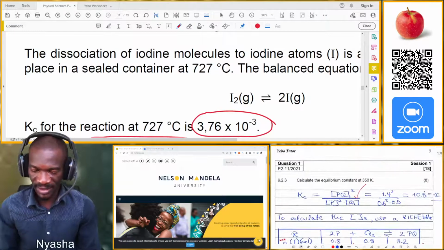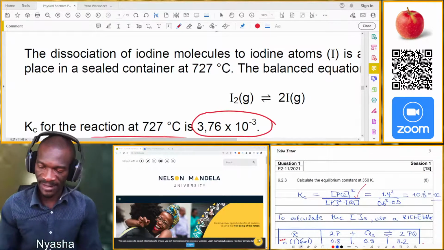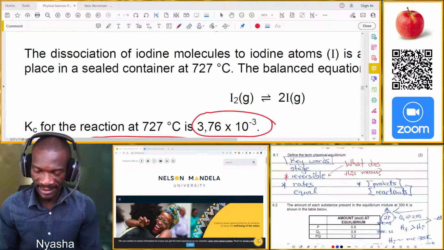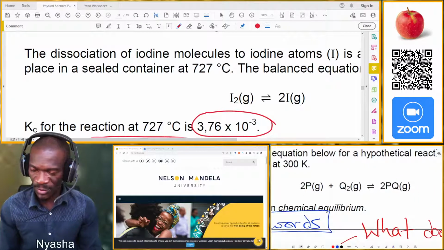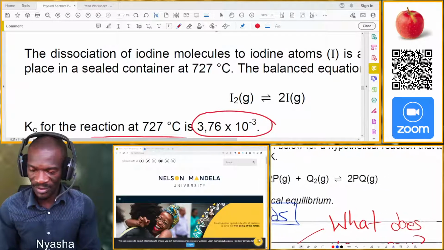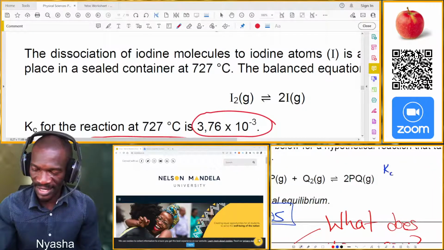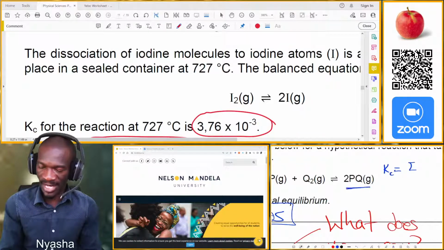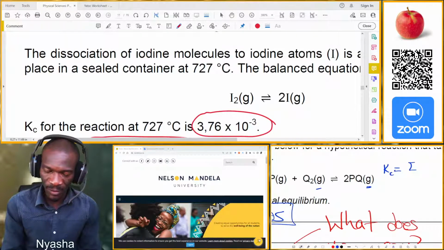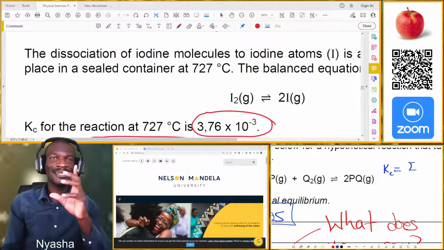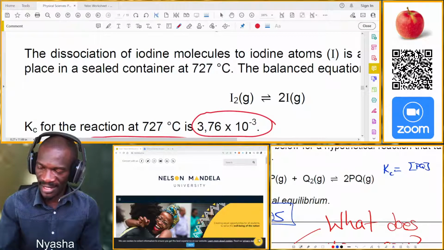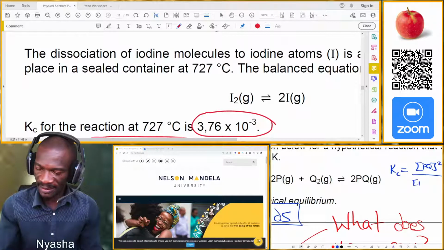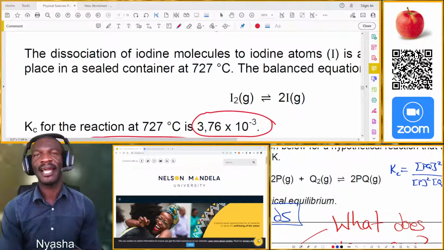So we have this chemical equilibrium constant calculation. It is based on this chemical reaction, so I'll just write it: 2P plus Q2 is equal to 2PQ. So we wrote our Kc as follows. Our Kc was equal to, we look at the products, isn't it? We look at the products and we look at all our species that are neither solid nor liquid. So we have PQ as a product and it's raised to the power of 2. We have P as a reactant, raised to the power of 2. And we have Q2 as a reactant.